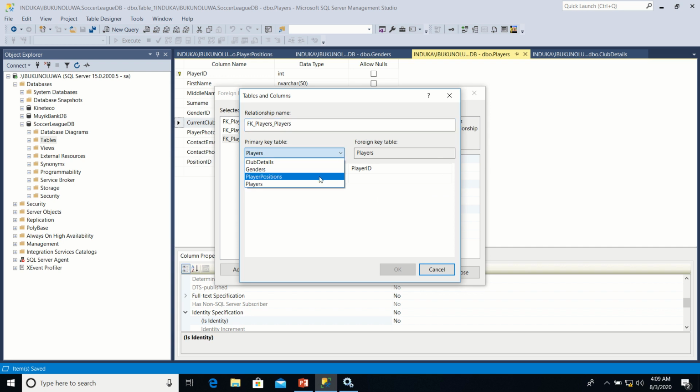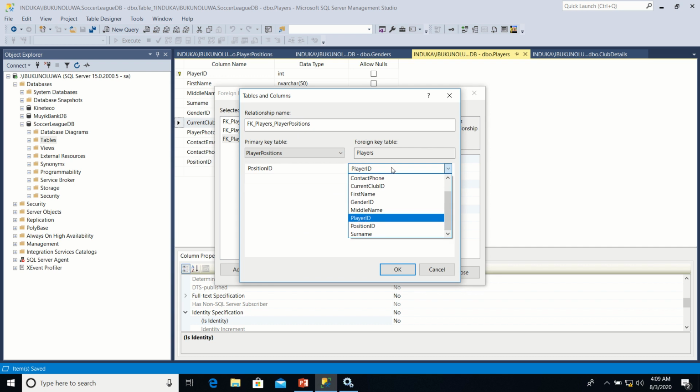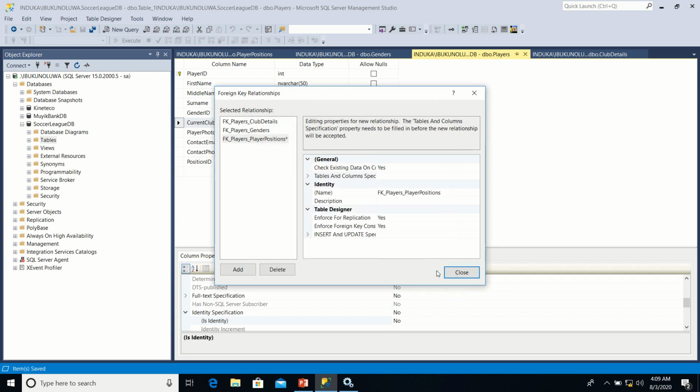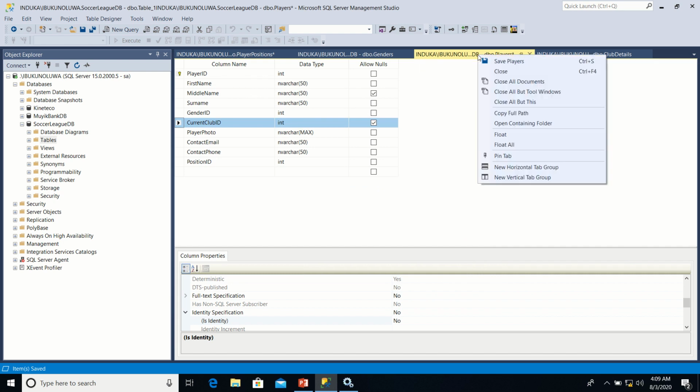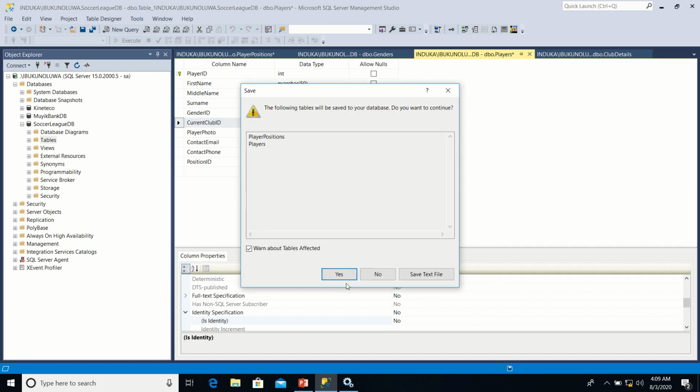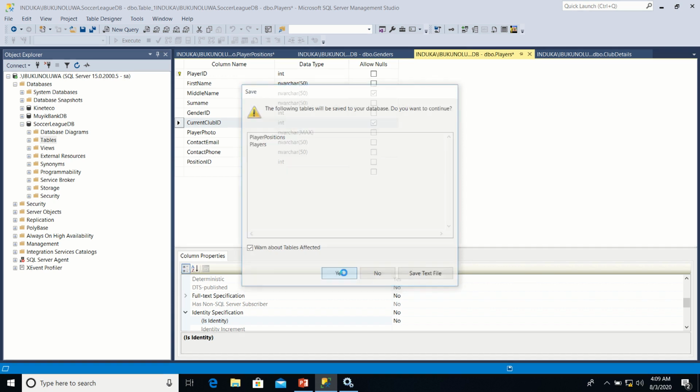I'll pick player positions, pick position ID here, I'll pick position ID here, click OK, click close, then I right click on players, say save players. Following tables will be saved to your database. Do you want to continue? I say yes.